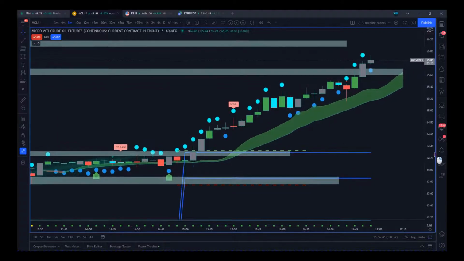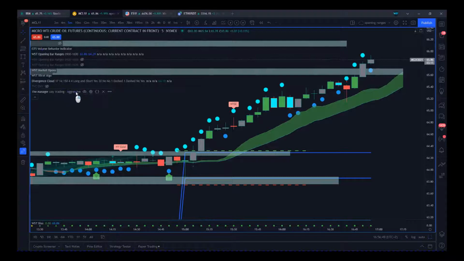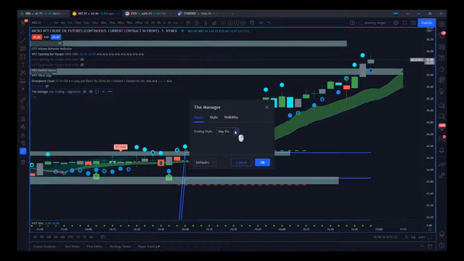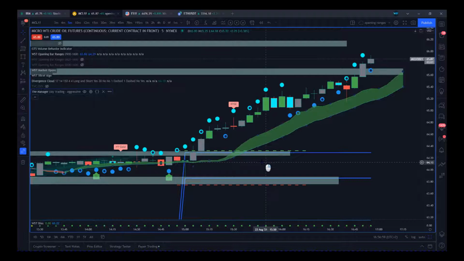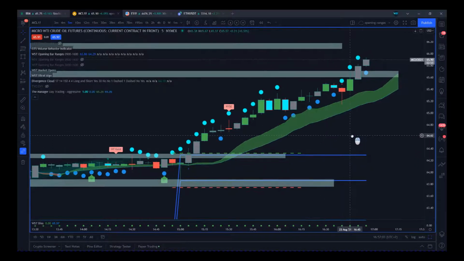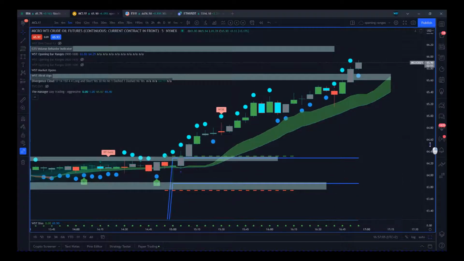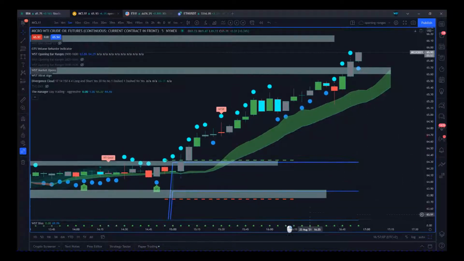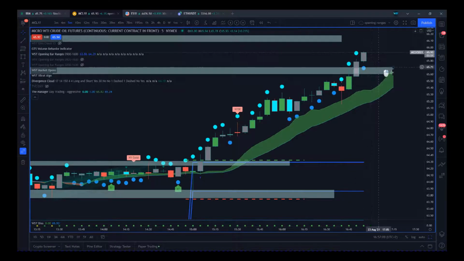Now with an opening range play, I use the manager on aggressive setting. So on the manager, usually for day trading, we're going to use a moderate to begin with, but this is a breakout type of strategy. So I already start with an aggressive setting on my manager. It's still in, right? But I actually went down to the 3-minute to manage it more. I mean, this thing now is coming up to 200 ticks profit now.